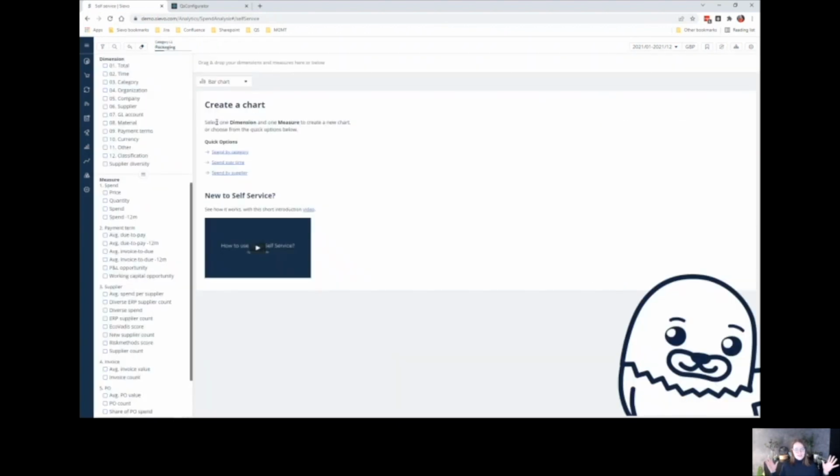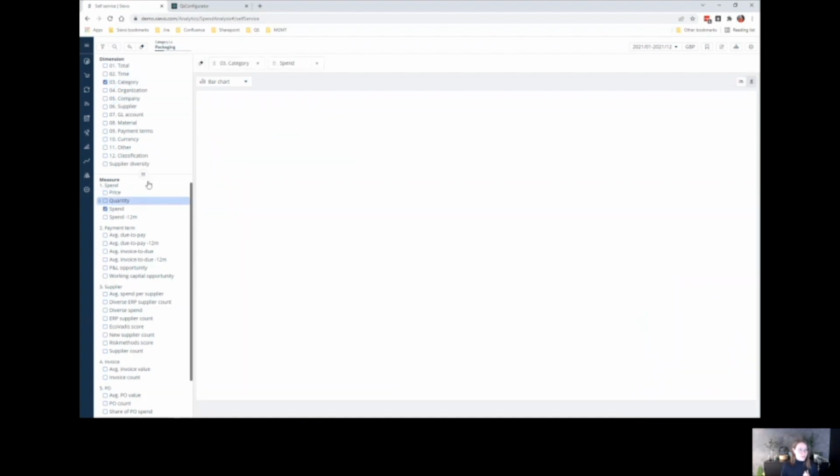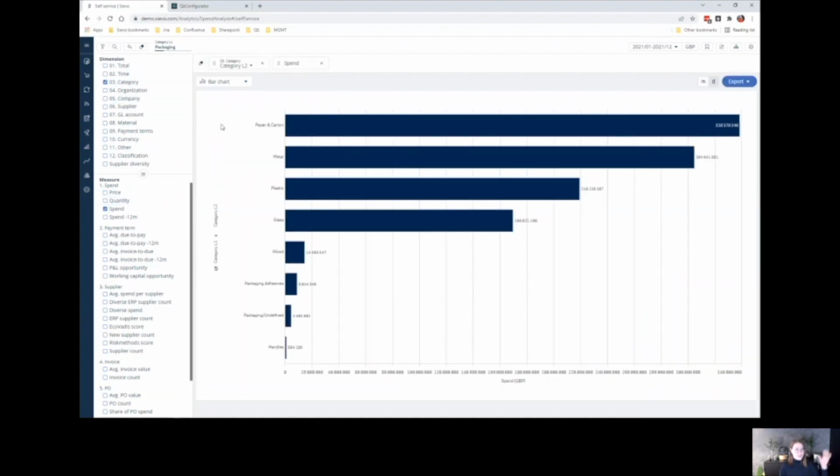This is our go-to make-your-own-chart easy tool for procurement professionals that don't need to learn any set analysis, that don't need to learn any expressions and so forth, but can simply drag and drop or select dimensions and measures from a list to create a chart. So here we go. I just selected a dimension and a measure, and there I go. It creates an on-the-fly chart on top of Qlik APIs.